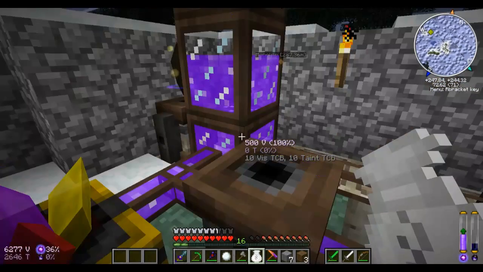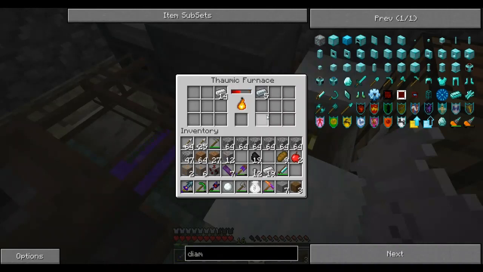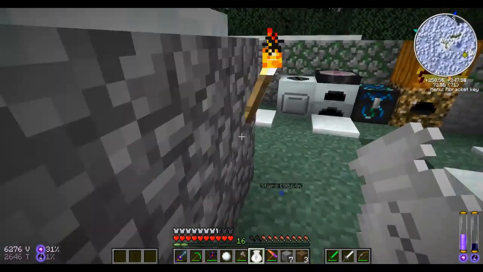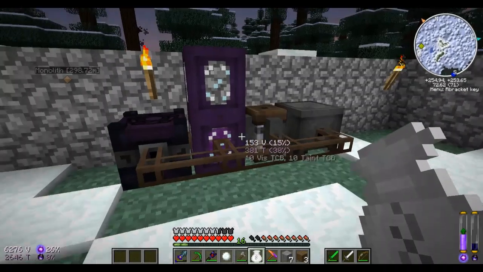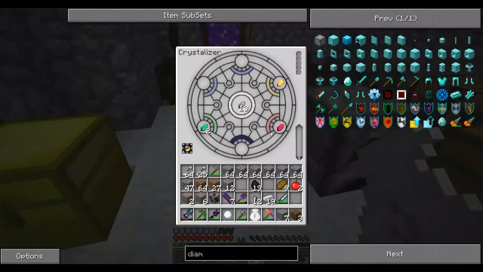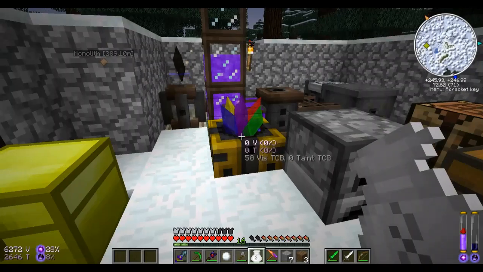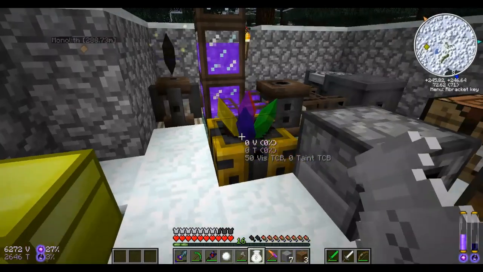And hopefully with this machine doing all its good stuff, I should end up with... Now I put 16 in there, let's see how many we get out. I'm liking the idea that that's going to produce a lot for me. Whoop. Got to stop doing that crazy jumping thing. Get those crystals out. Throw them in there. Cooking up plenty of fiery crystals.